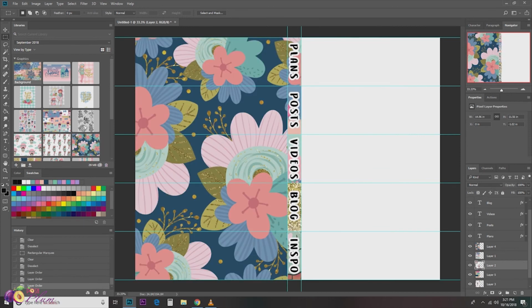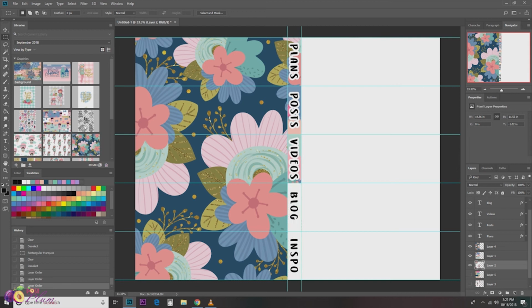So all you have to do at this point is print them out. So in order to print them out, make sure that you only have the tab showing that you want to print. So for example, if you want to print your very first one, make sure only that background is showing and only that tab is showing. Because if I print right now, it's going to print all of my labels and all of my tabs, and this is not what I want it to look like.